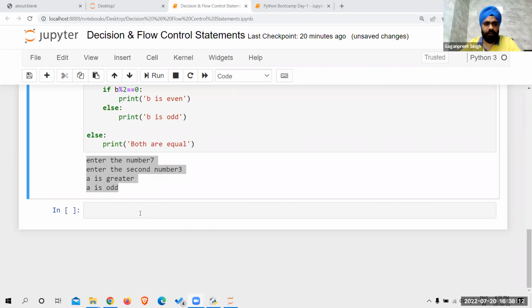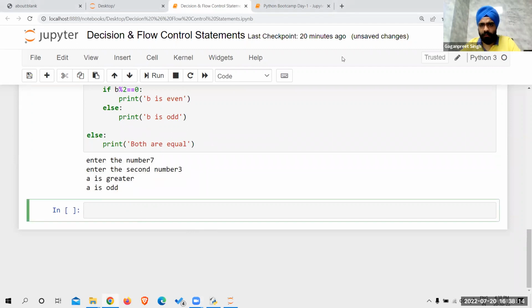Okay, great. So how many of you are doing the live coding with me? How many of you are writing down the code side by side? Is there anyone writing down the code side by side, or are all of you just viewing at the moment? Okay.